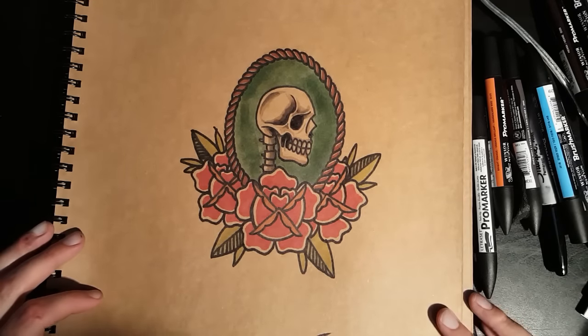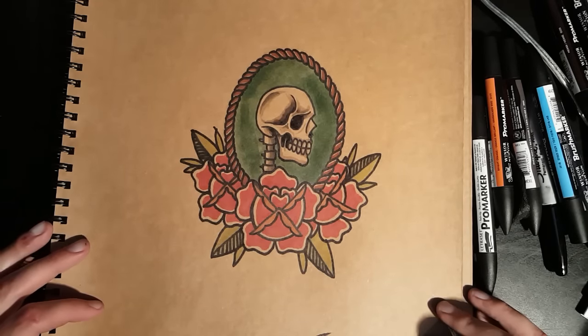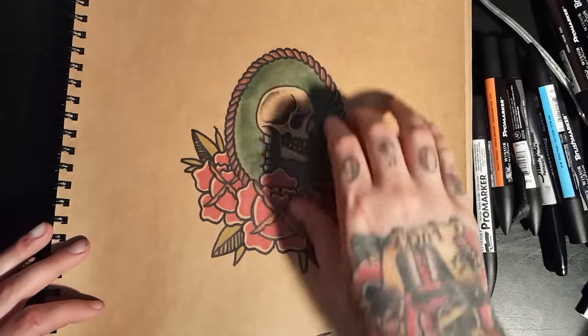But yeah, that's how to draw an old school skull, roses, and a rope banner.